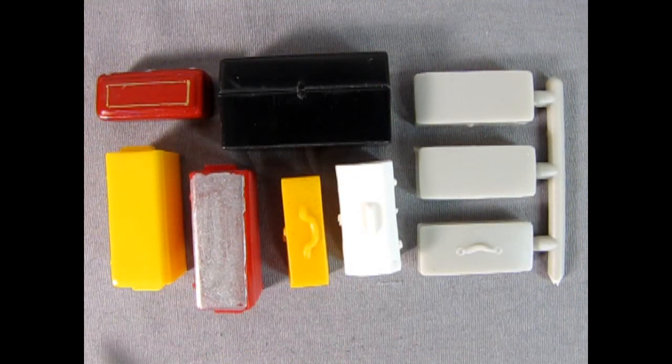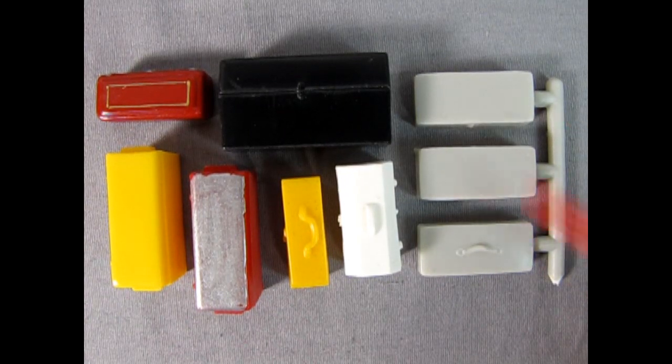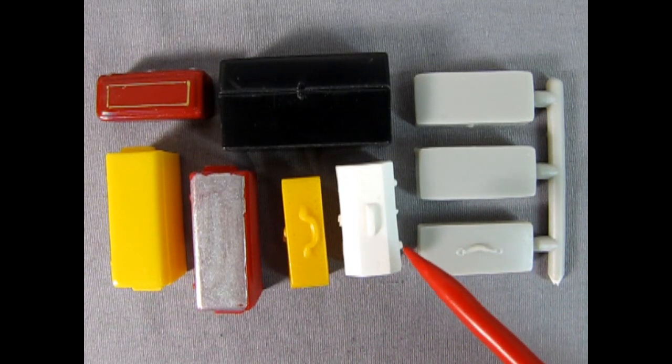Now before I begin showing you the 1/25th scale model kit tools, I thought I would start with the tool boxes. And as you can see, I've got quite a few. I do believe these came from the Beverly Hillbillies kit. I'm not sure where the other things came from, so if you need to know, I'm not the one to tell you. But this one is pretty cool.